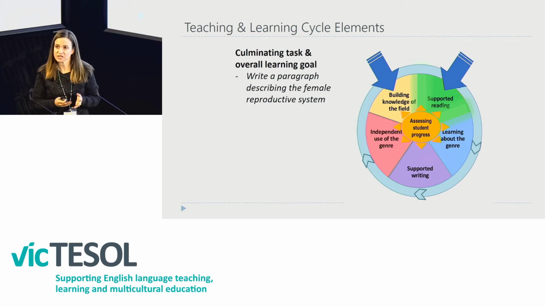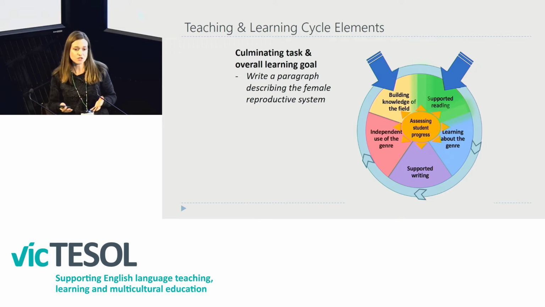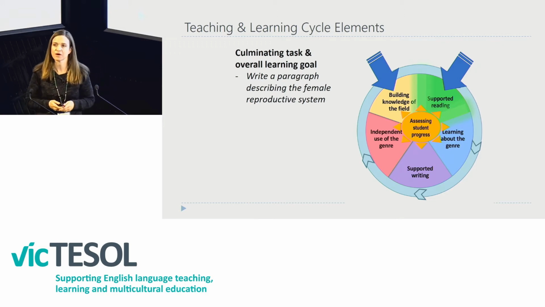Cycle, or going through the teaching and learning cycle, you do dip in and out of sections a lot. I found that there has been quite a lot of crossover with where I've gotten up to. So the culminating task, the overall learning goal for the students as part of this unit, is that I want them to be able to write a paragraph, probably not much more than that, describing the female reproductive system.